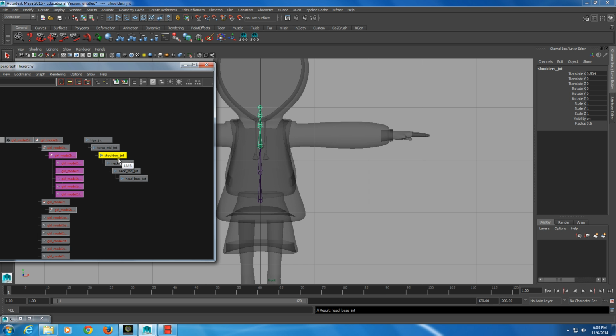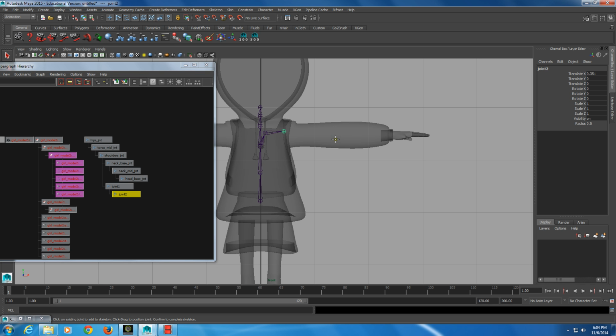Okay, so now from the shoulders joint, I need to have clavicles come off of that so I can go out and put bones in each arm. So by selecting the shoulders joint, and I still have my joint tool activated, I'm going to click about where the pivot point is of the clavicle. So I guess it's about right there. And then the next one is going to be about where I think the shoulder should be. Guessing about right there.